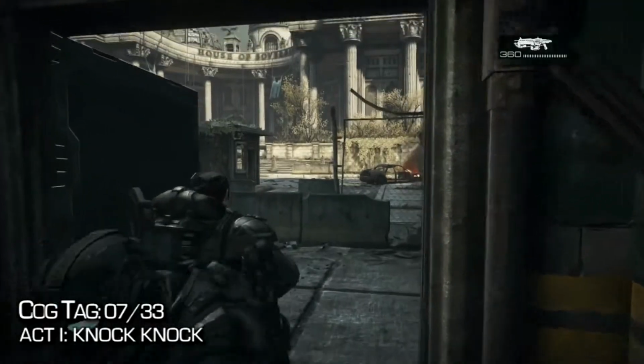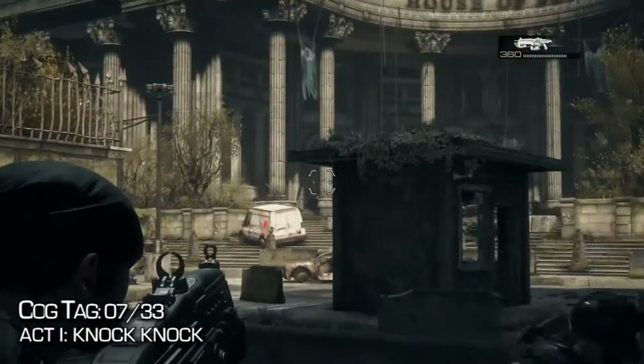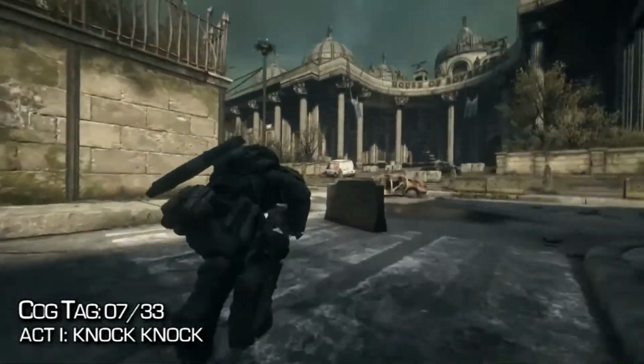On the chapter Knock Knock, we'll come into this kind of courtyard area with a large building filled with pillars in a semicircle kind of formation. On the left hand side, you'll spot a white van with a Crimson Omen. Next to that van, we can find a cog tag.